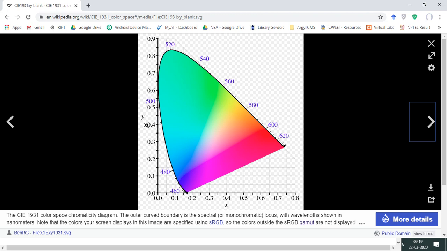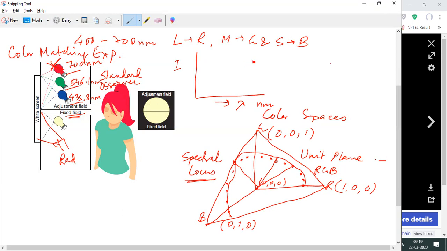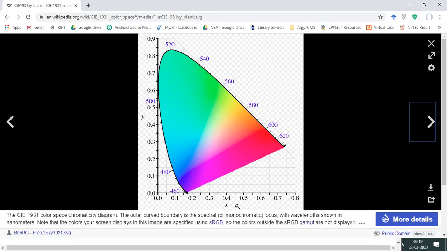Small x is basically a manifestation of your tri-stimulus values. Small y similarly is Y divided by X plus Y plus Z, whereas small z is equal to 1 minus x minus y. Right? Now, small x is nothing but a manifestation of your tri-stimulus values only. The only thing that was done is, since the spectral locus was in a 3D space, it was difficult to work with, so it was converted into a 2D space. This space is known as the CIE small xy chromaticity coordinate system, and this particular curve is known as the CIE chromaticity diagram, the CIE xy spectral locus.